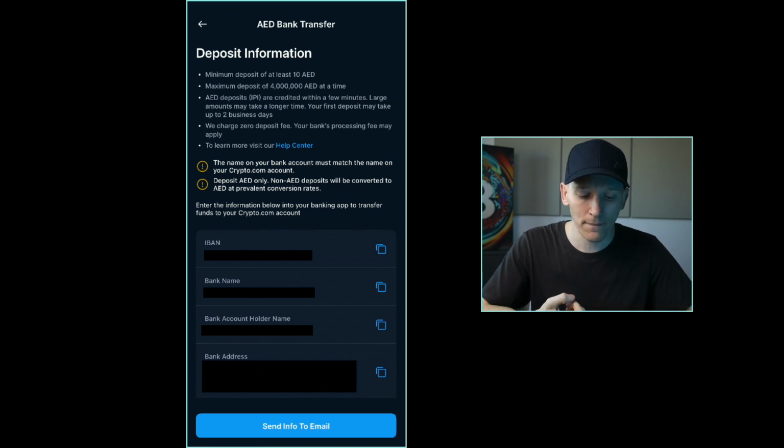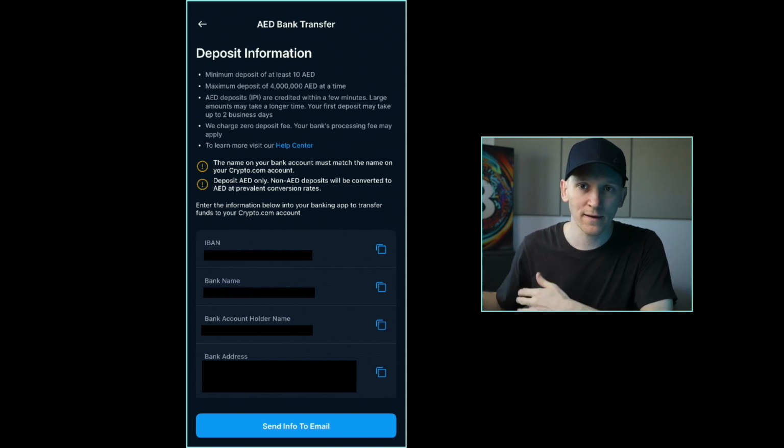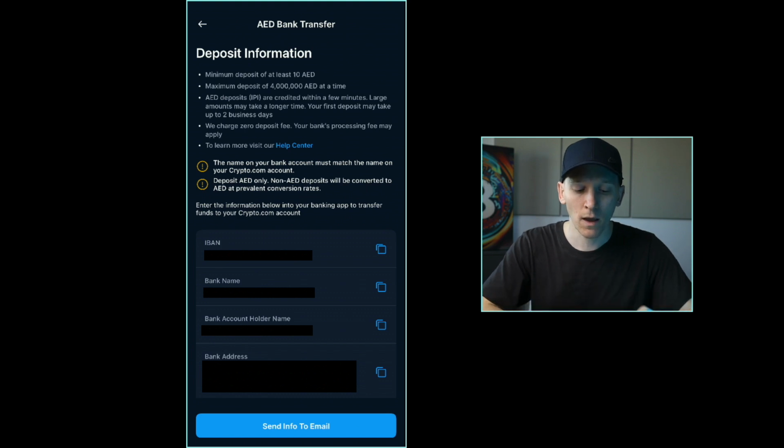So for me, I've got an IBAN, the bank name, and everything like that. And so I go over to my banking app and I say, I want to send an amount in. Now for me, in my region, I have an IBAN to send to, which is a unique bank account. And so I don't need to put in any payment references or anything else. In some regions, when you send in a payment, you may be given a payment reference, which is a unique code that identifies your account at crypto.com that you need to put in. For me, I don't need to do that. I have a unique IBAN.